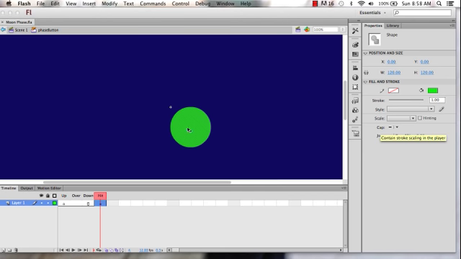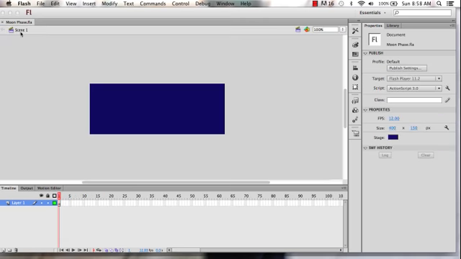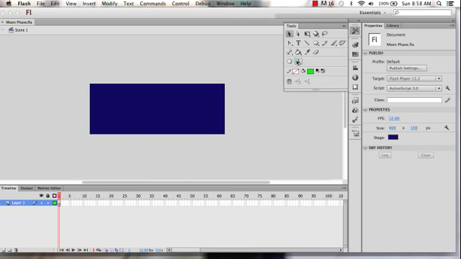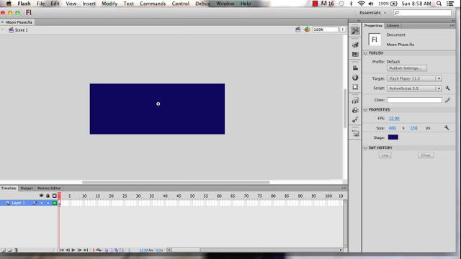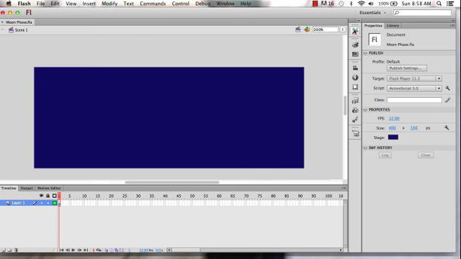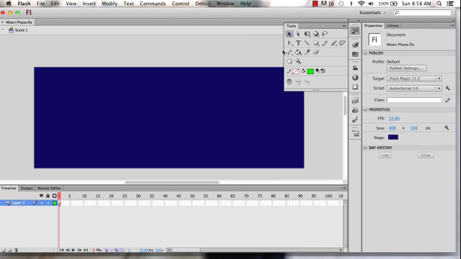So now that we've got our button finished, let's click on scene 1 and go back to the main scene. I'm going to zoom in here just a little bit so we can see that better and grab my selection tool. In the main timeline, we have layers.